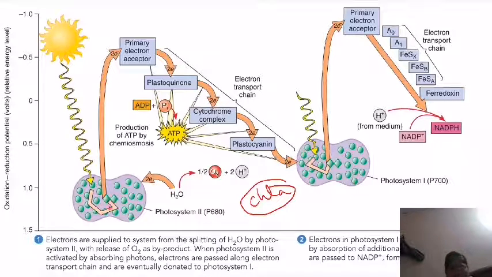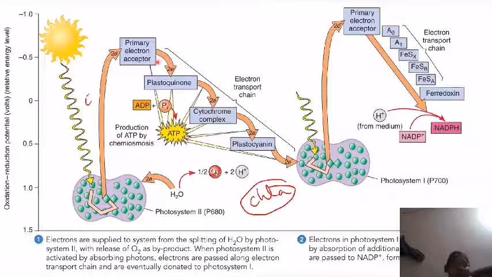So when the solar energy falls on it, the electrons from your reaction center get knocked out. And where does that electron go? It goes to your primary electron acceptor, which accepts your electrons. Now as the electrons pass from one molecule to another, the energy is high, and as it is passing down the hill, the energy level is going down. And as no system is 100% perfect, the entire energy cannot be transferred, so some energy will be lost.